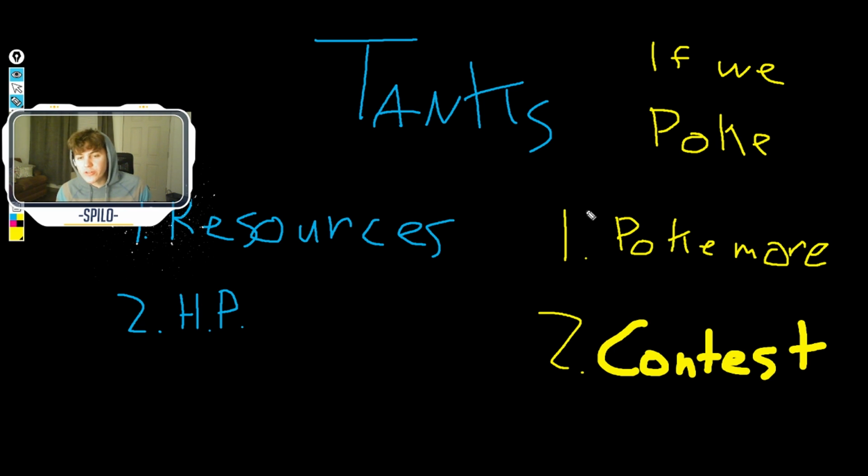Now, you never want to wait too long to poke and you never want to contest too early. Your team is going to have to find a balance, not only on the composition that you're facing up against, but also on how the fight's going, right? Maybe your McCree pops off and puts out a lot of damage, so you can contest earlier than you normally would. Or maybe your McCree is having a hard time hitting shots, and so you have to let the payload go a little bit longer. Maybe you have to let them get a tick on the point before you drop on. So you guys have to make that judgment call.